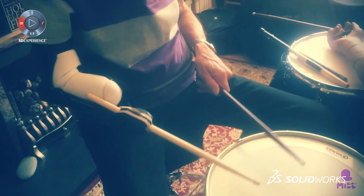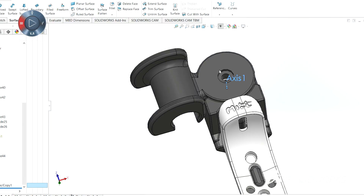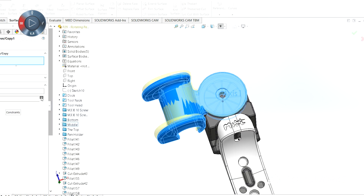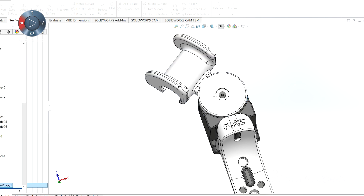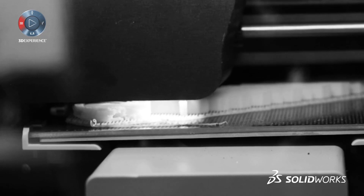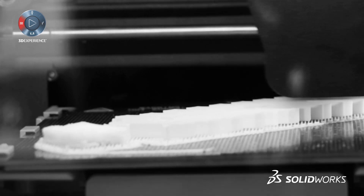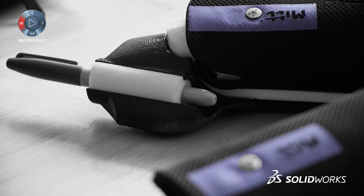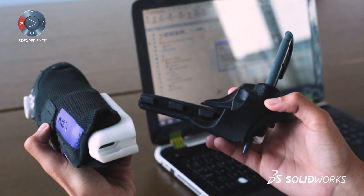At university, I use SOLIDWORKS a lot. The reason SOLIDWORKS is so powerful for us is that you're going straight into an environment where you're working in 3D — working in what the physical object would look like, this is the size it would be — and you can go straight from that to something like a 3D printer and just get it knocked up literally in the span of an hour. Which means in an afternoon, you can iterate something three or four times and have a finished part. You can do it in a day.